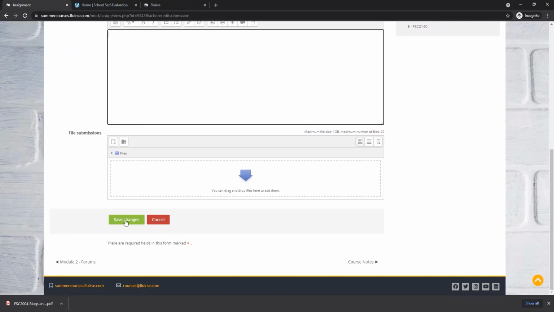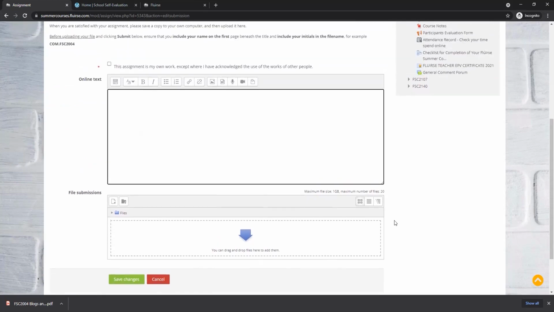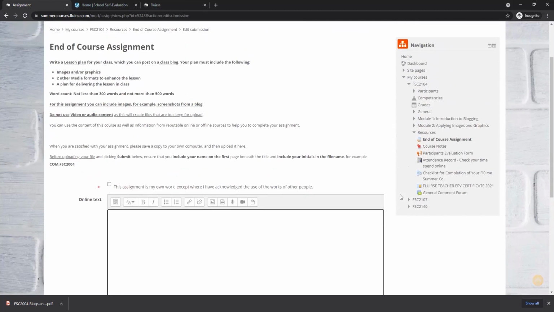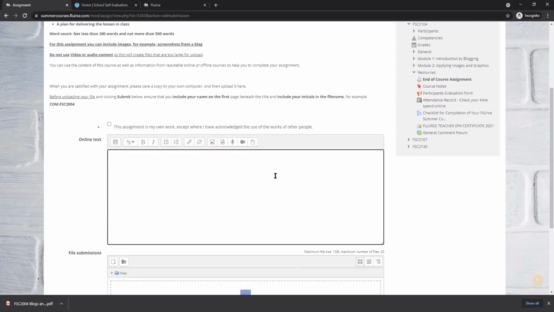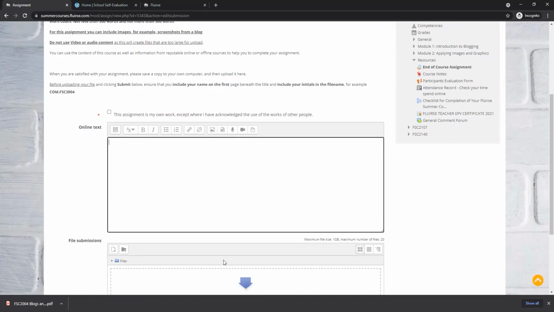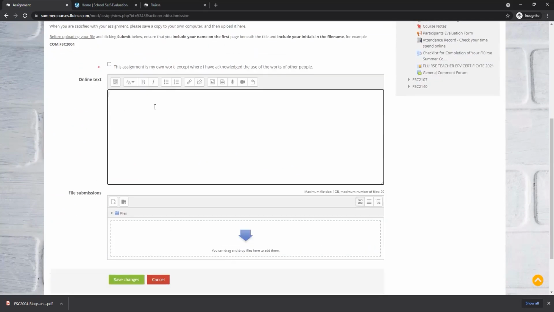That's quite normal, and clicking Save Changes. Any problems with any of this sort of stuff, you can contact our support team and they'll talk you through what to do. But just a small point there, I would recommend not completing all the course here on the screen. I would recommend doing it separately and then either uploading it or pasting in the content here, just so you don't lose any of your work.